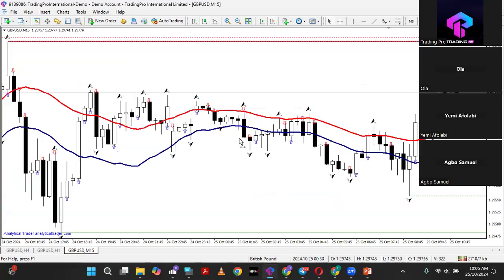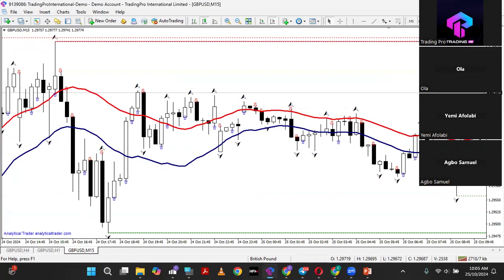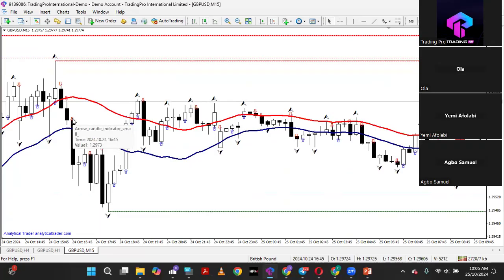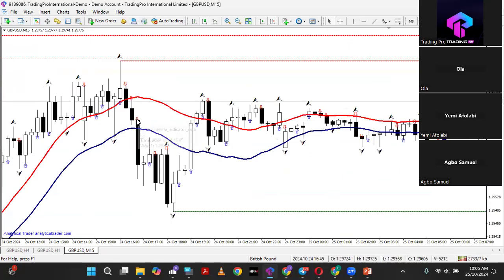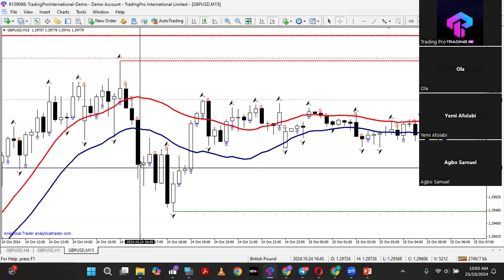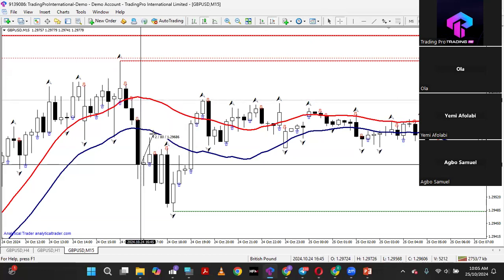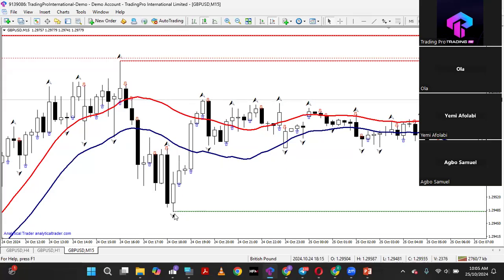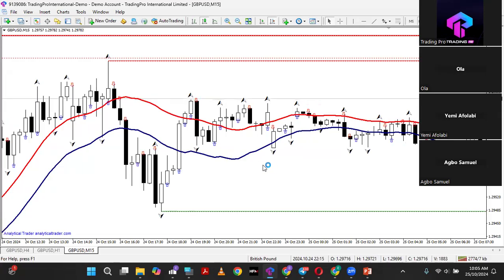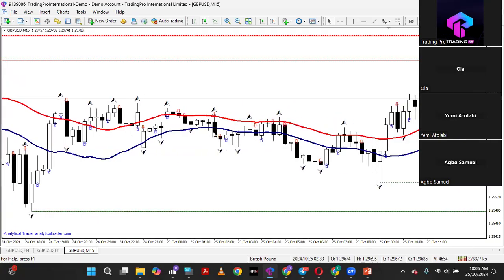Now, because you're following the higher time frame, do you see the indicator showing the arrow here? Do you see the indicator pointing on this candle for you? Yes. If you sold here and put your stop loss here, that's 14 pips. They did not come for your stop loss until they did almost 12, 13 pips. Before they did what? They retraced. Because whenever price moves in one direction, it's going to always do what? Move in the opposite direction. And after that, you got your opportunity to sell where? Here.